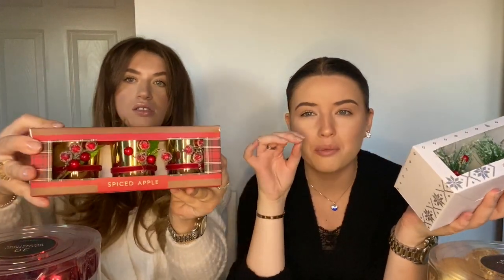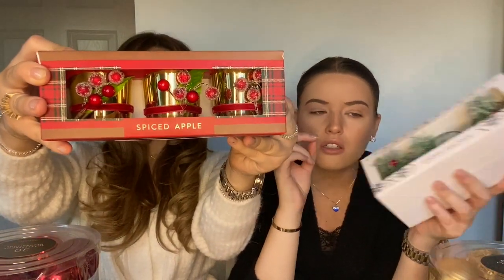I think the red ones have a better flavor because it's spiced apple, and every time you smell it, it feels like sweet apple with cinnamon, like very Christmassy drinks. It feels like you have baked something in the house. You know when you go to Costa and there's the hot chocolate with Irish velvet cake? Amazing, I love that one. It smells like that, I'm not gonna lie. Yeah, thanks to the cinnamon you put on top of it and everything.